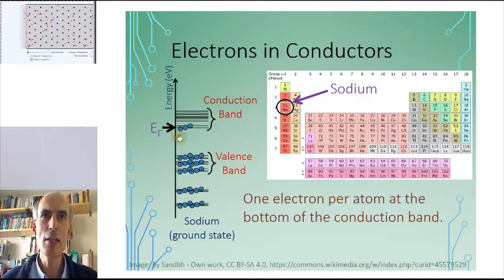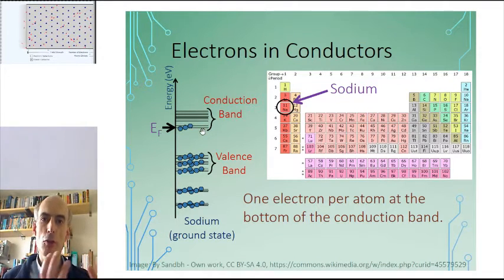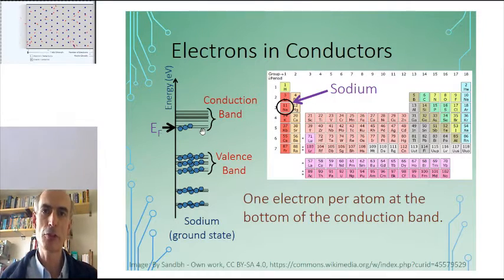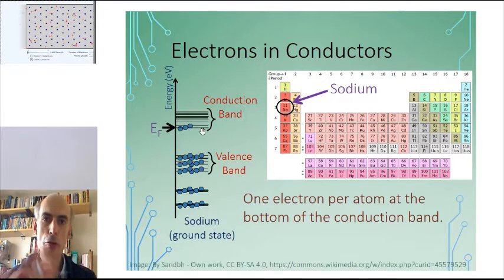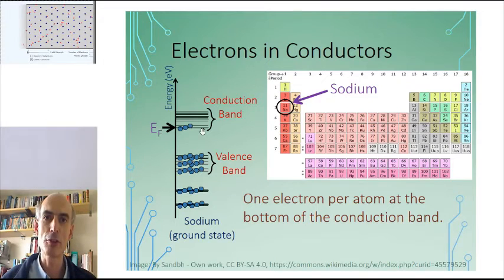So it's very easy for electrons to move from one orbit to another orbit, and they can move in orbits which are associated with different places in the lattice, and thereby move throughout the lattice of this conductor.